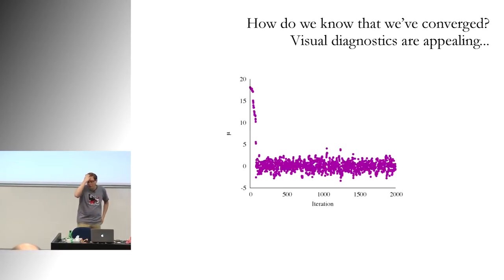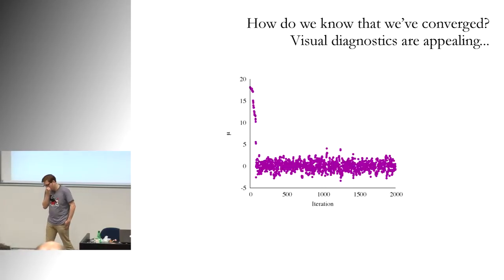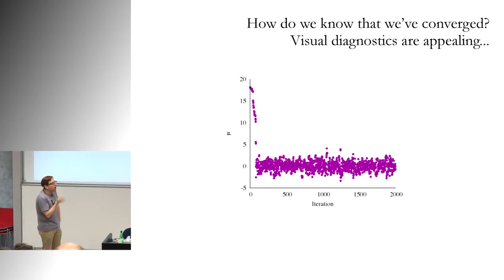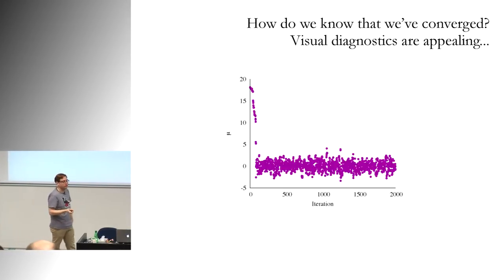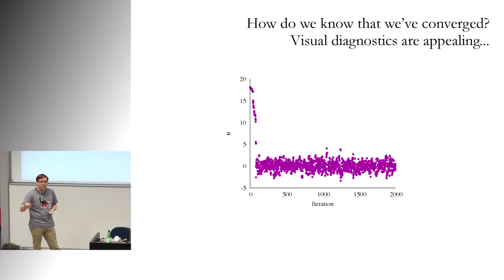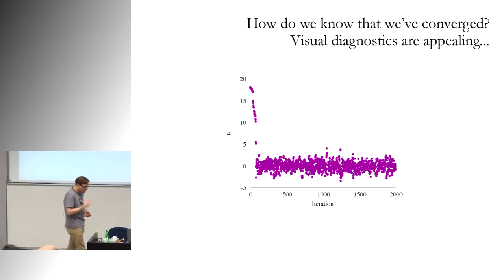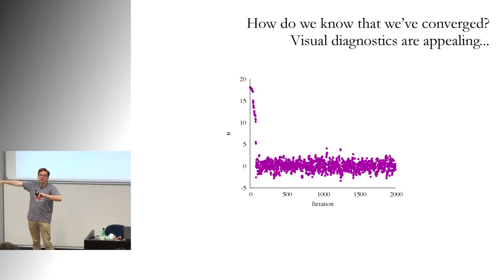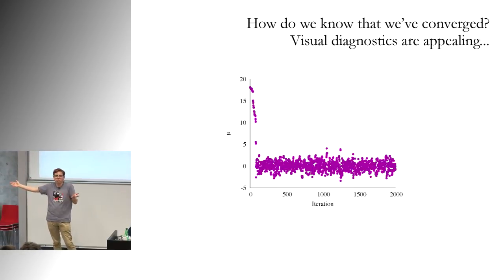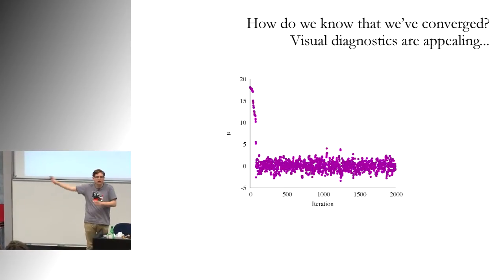So the question then is, how do we know once we found the typical set? And this is where the magic comes in, if you will. The problem is there's no sufficient condition for convergence. There's a lot of necessary conditions, but there's no sufficient condition. So all we're going to be able to do is apply every one of these necessary conditions and hope that we don't have a weird pathology that we're not dealing with. Right, so if we have a mode over here, there's a mode way over here, there's absolutely no guarantee we're ever going to be able to find that other mode. Right? It's high-dimensional spaces. It's measure zero of finding something way over there.